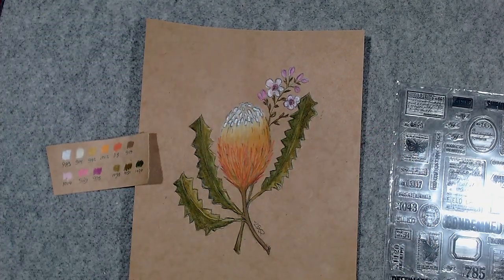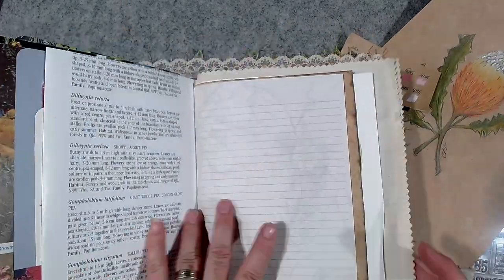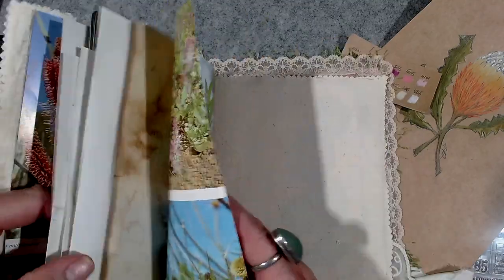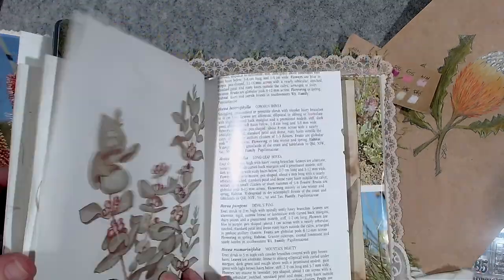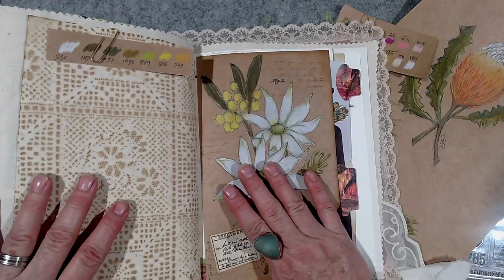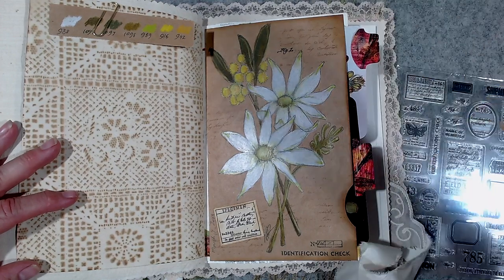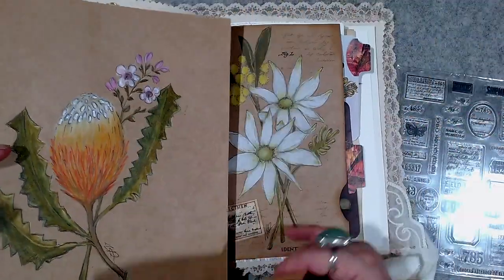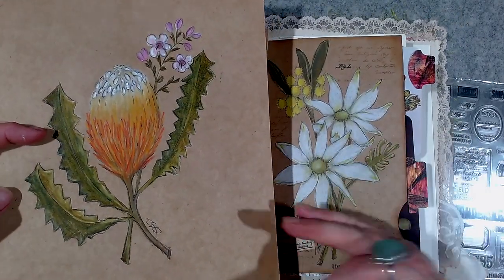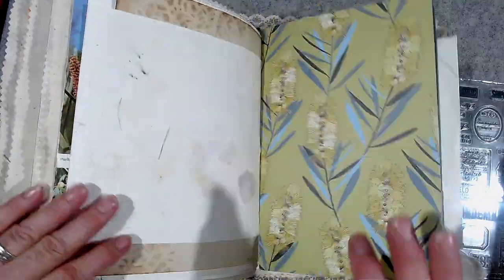All right, let's bring my album in and see where we can put this thing. I thought I'd go to the back of the journal and just put it in from there. This one, the colour swatch, is just poked in like that, and I'll do the same with these two. They don't have to be exactly together, but that's the two drawings that I've done so far. Really happy how they're turning out, and so we'll go and find a page that we can put this on.